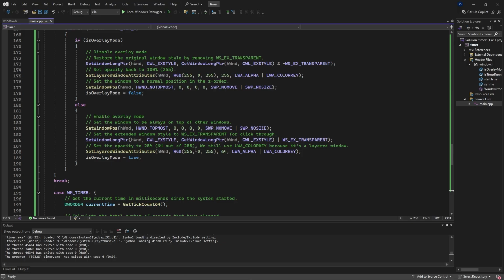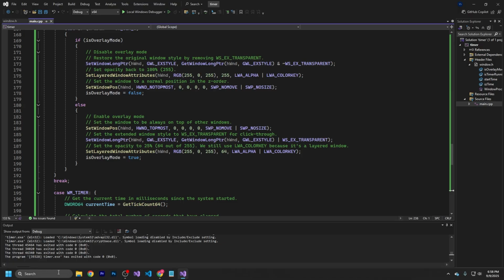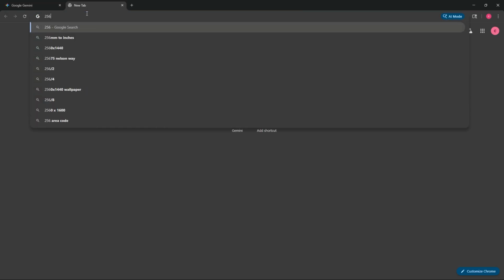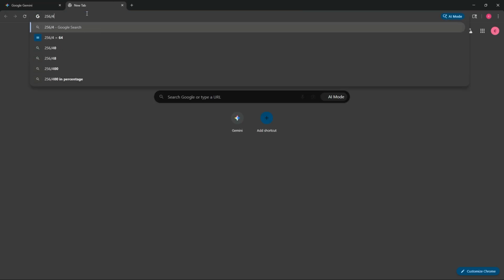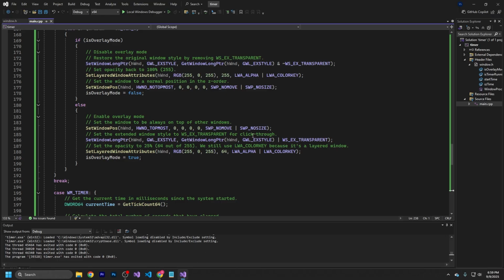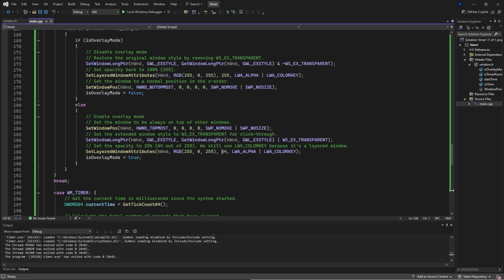No, that doesn't make sense. 256. Hold on. 256 divided by 4. 64. All right, so it should be 63, right? Divided by 2. 128. All right, let's just put 128. It doesn't matter. All right, let's go over here and change this to 128.